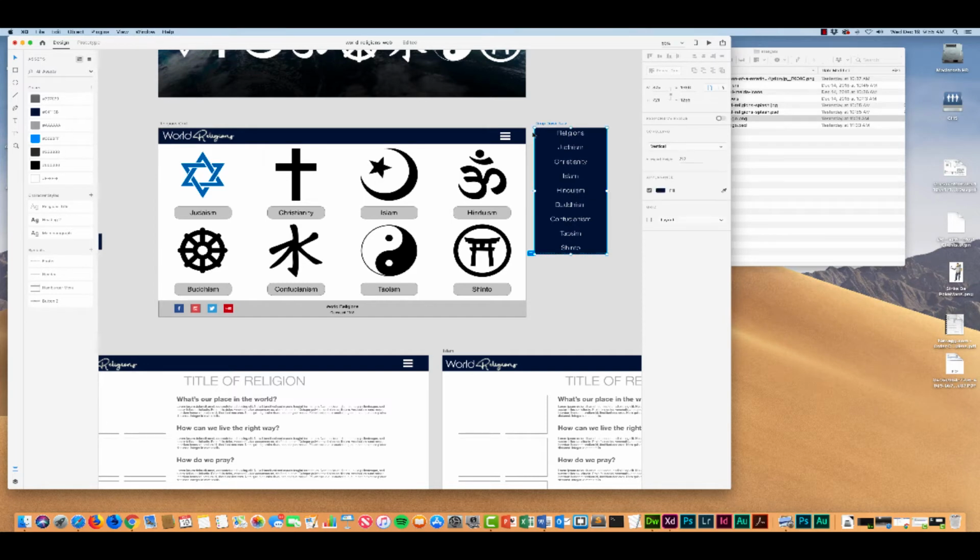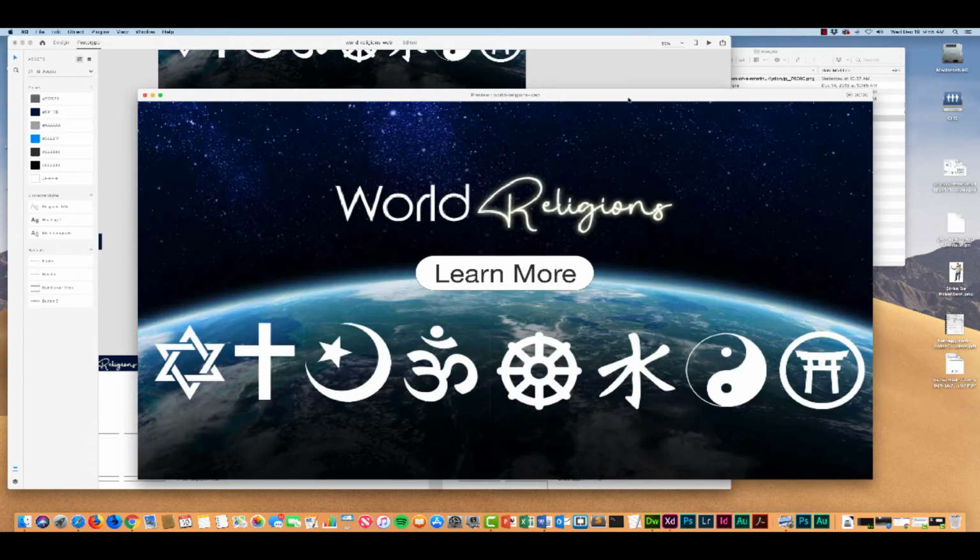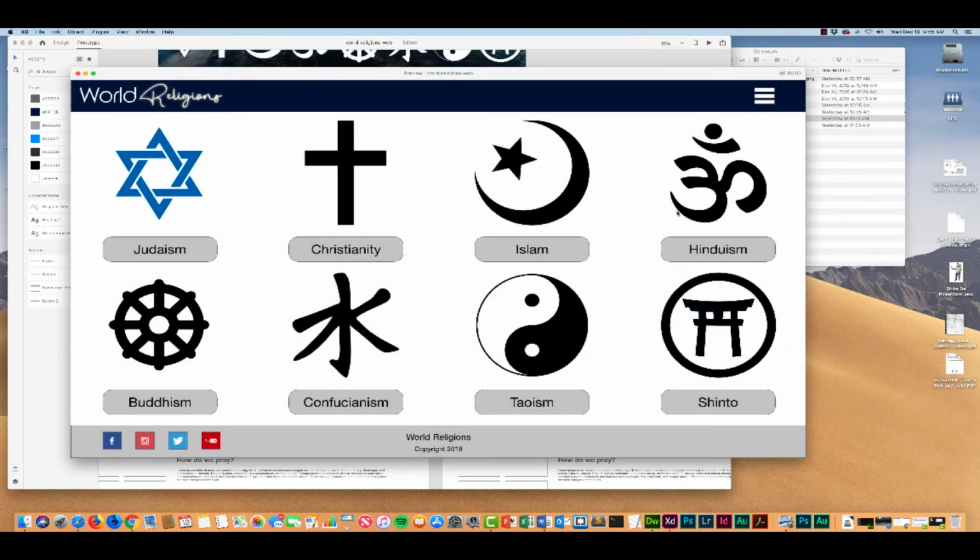Let's double click on this fill, and let's see if we can reduce the opacity. There we go. So click on the fill, and I'm going to reduce the opacity of this background to something that's pretty light. And what I want to do is just test it. So I'm going to get out of this, go back to prototype, and then test it. And let's go to here, and I want to click on this guy. Yeah, that's not going to work. It needs to be solid. So that's why I tested it.